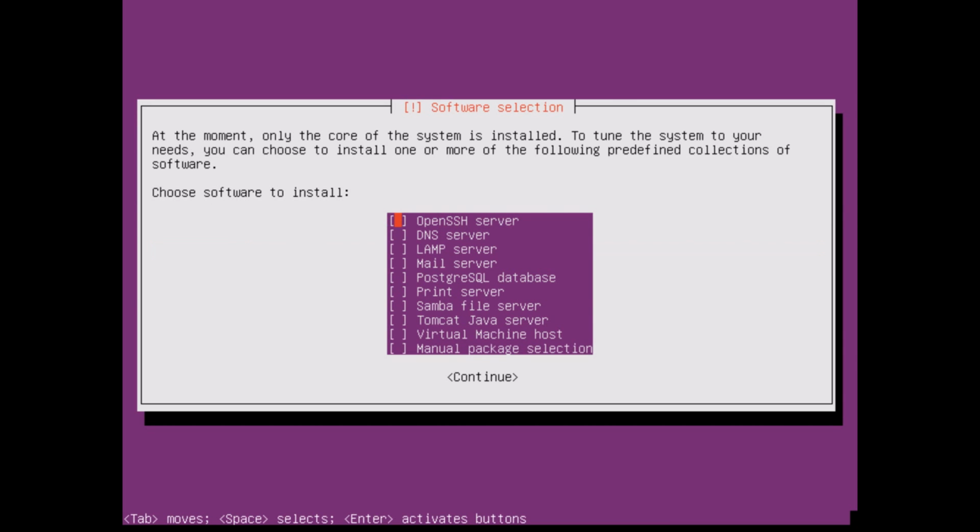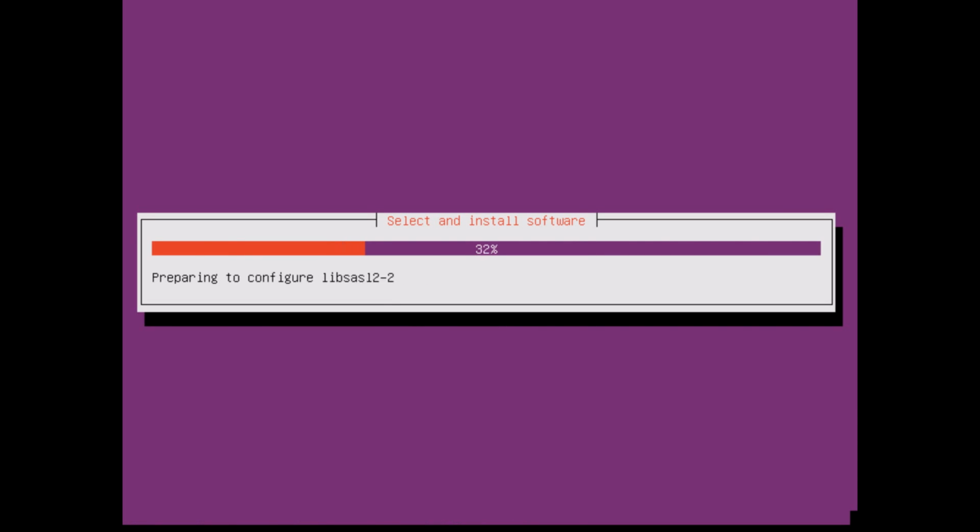So I'll say no automatic updates, and just to access the servers remotely, I'll say install OpenSSH server. I just press space to select OpenSSH server. I press tab. I press enter. So this will install all the related software and the dependencies required for the general applications in Ubuntu. And one thing you need to understand is this is a server-based OS, so there's no desktop. It's purely a black screen where you'll be working. So it's always better to have a good habit to work on the black screen rather than depending on the desktop series.